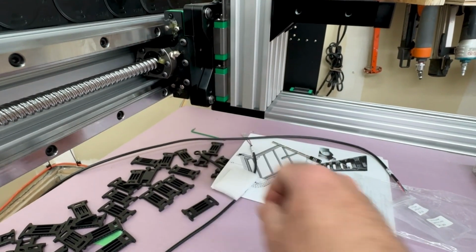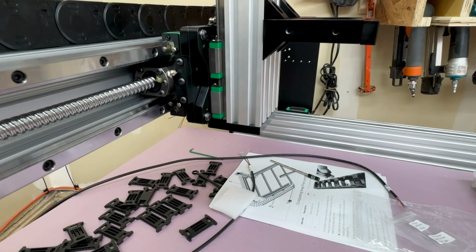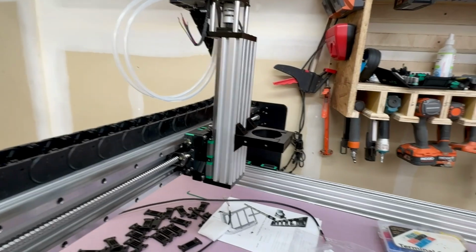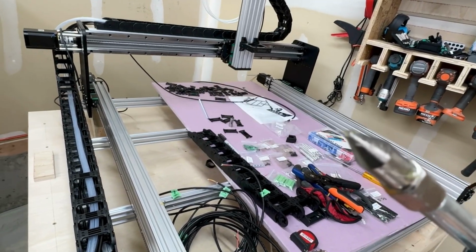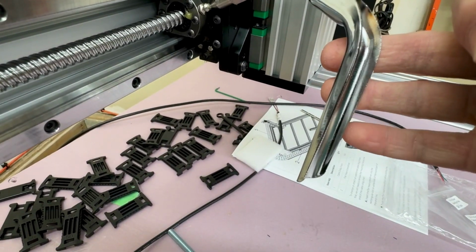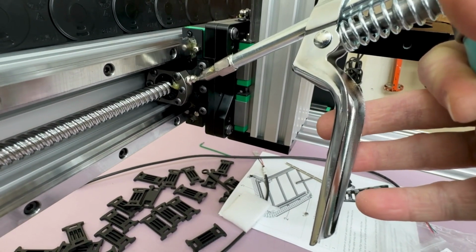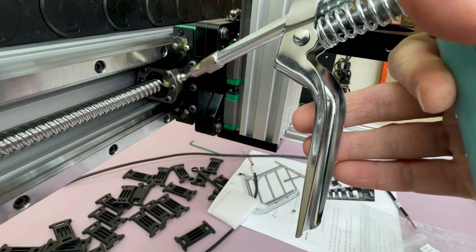I guess you could remove these screws and try and push it over that way. That might muck with alignment and things like that. I don't know that that's the right answer. But what I ended up finding was that, at least on this Shell grease gun, with the very narrow point that this gun has, if you push it into that little recess, there's a little ball bearing in there, I'm assuming on a spring, that plugs that hole.